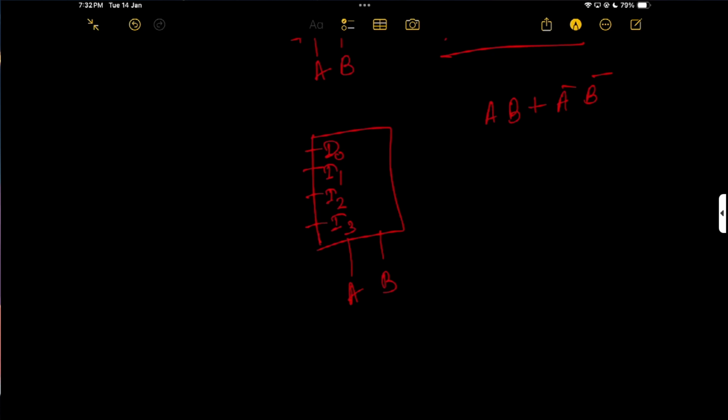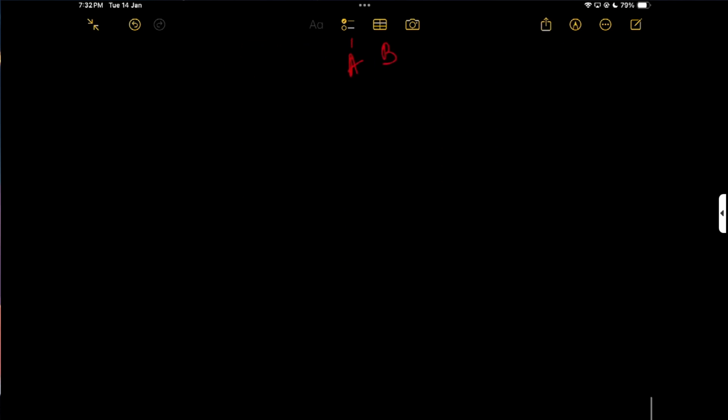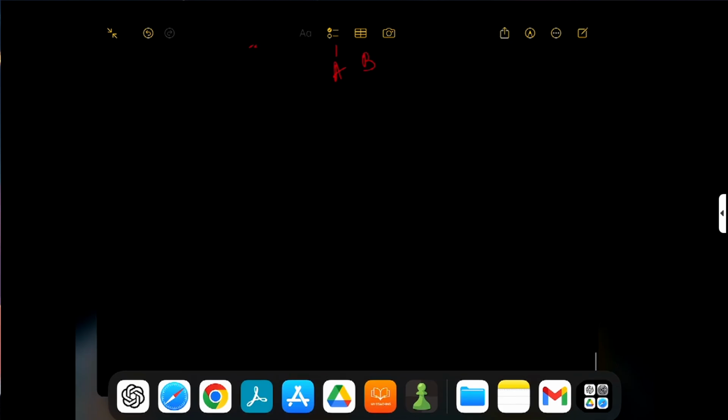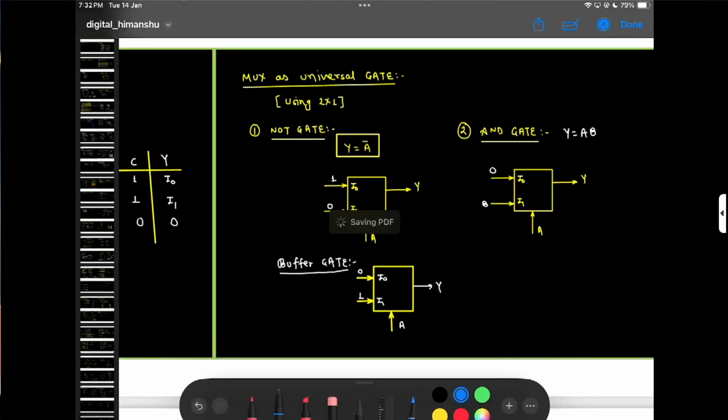If both are 0 0, like A bar B bar, then I0 should be 1, and I3 should be 1, and I1 and I2 are grounded, 0. So this is my Y, that is A XNOR B. So these are the basic gates by using a multiplexer.